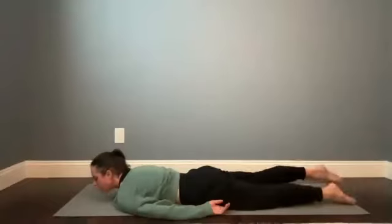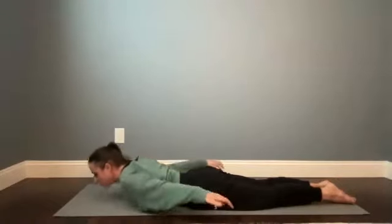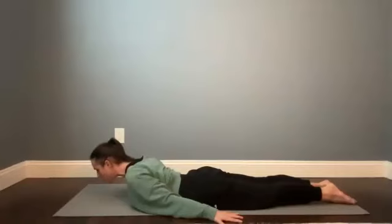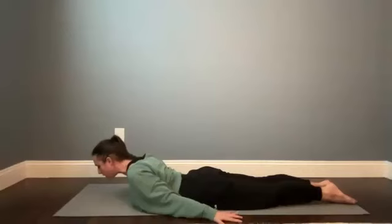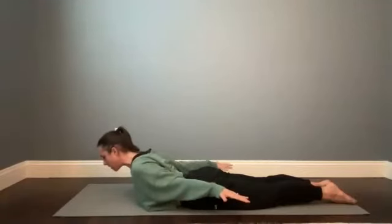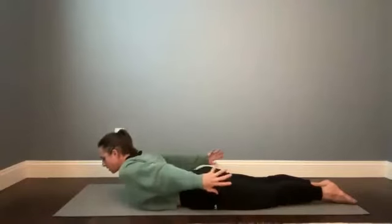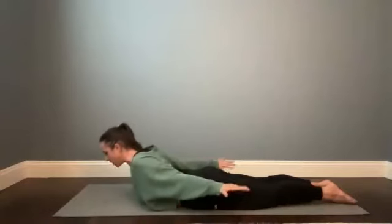Walk your feet a little closer together, bring your arms down by your side but turn the palms to face down, fingertips pointing back toward the back of the mat. Look straight down at the top of the mat so you've lifted your head just a little bit, but you're reaching the crown of the head in line with the rest of your spine — you haven't tipped the chin up real high, the back of the neck stays open. Float your arms away from the floor, pull the fingertips back behind you, make a little bend in the elbows and shrug the shoulders a couple times; feel that movement, feel that action.